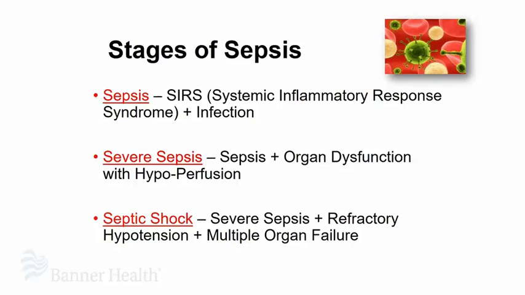It is important to know and identify the stages of each component. Let's look at each stage. First is sepsis, which is identified as SIRS, Systemic Inflammatory Response Syndrome, plus infection. What comorbidities place patients at higher risk for sepsis? Examples include diabetes, renal disease, autoimmune diseases, compromised immune system, anyone on steroids or chemotherapy agents, and patients with blood disorders.